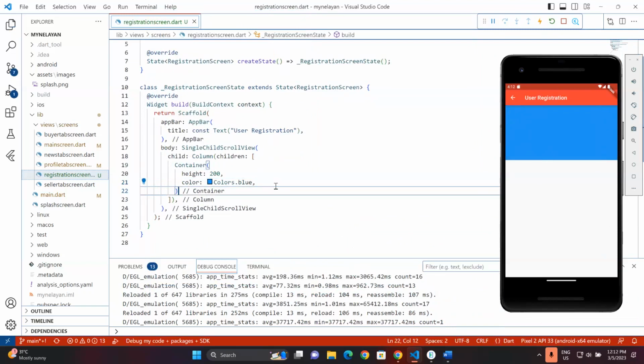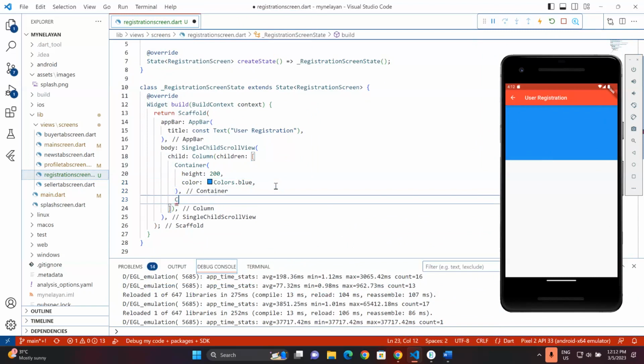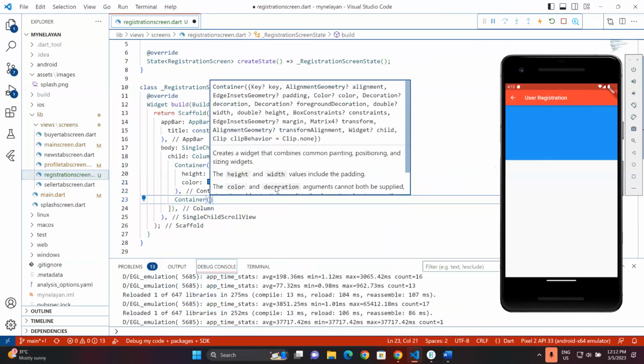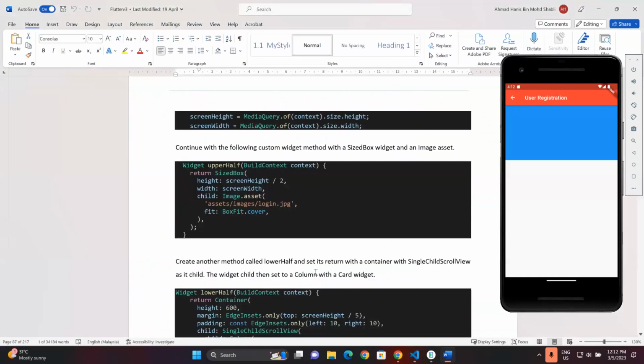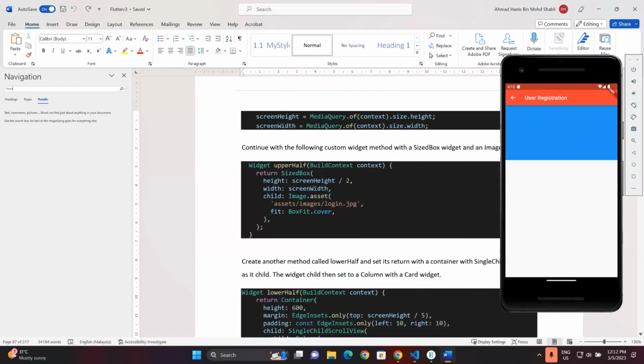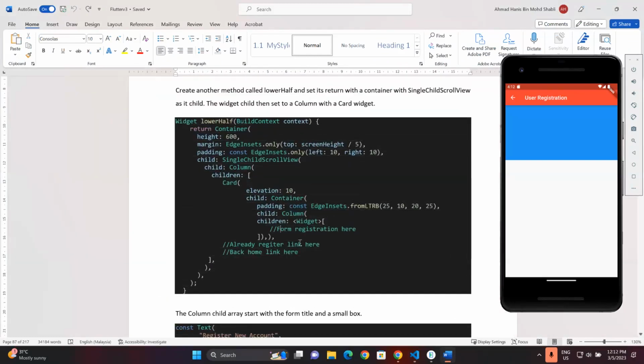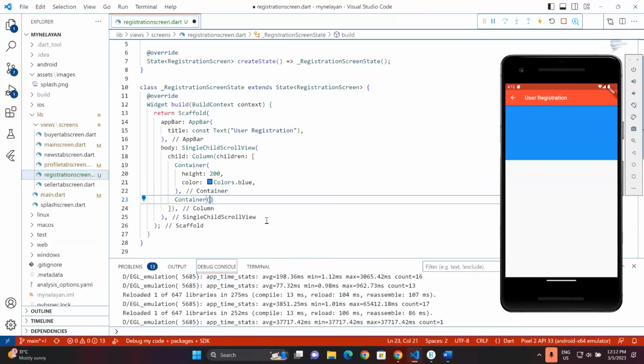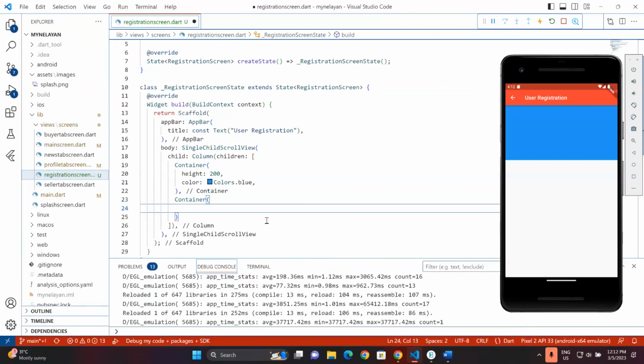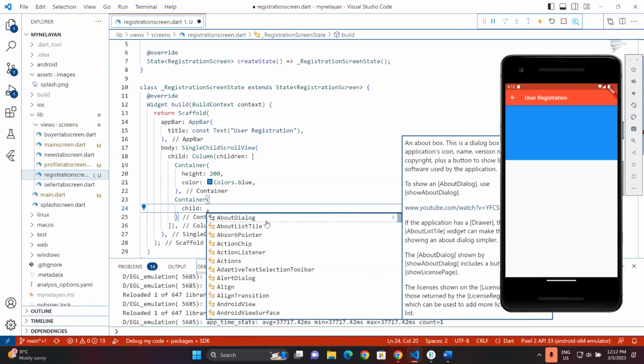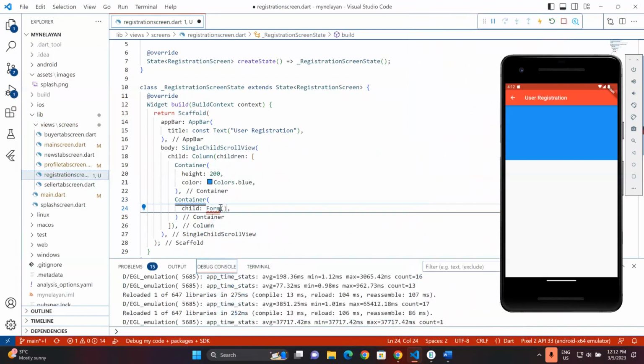At the bottom here, we're going to put our registration form. So for the registration form, I'm going to put it into the second container here. But there's a widget called form widget. There's a form widget there. Okay, you can use form widget. And there are advantages of using form widget, I'm going to talk about that. So about form widget here, I'm going to create a container for this, and child for this is a form widget.